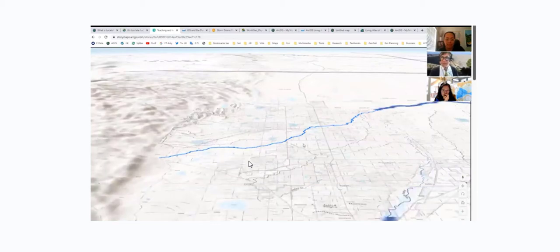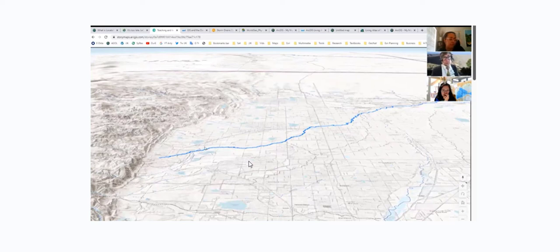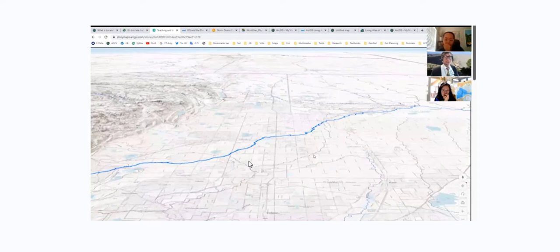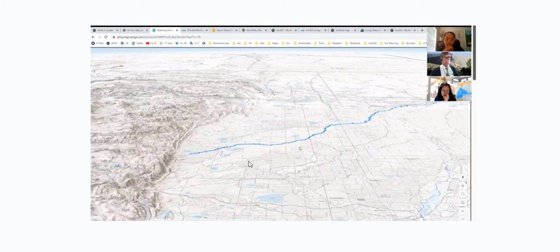And now I'm going to see that, okay, I've got it in a 3D scene. So if the students don't understand the relationship between watersheds and terrain, if you put it in a 3D scene, which is a part of the platform, running in a web browser, no software required to install, I've got, okay, it's going to flow into the Platte, it's going to flow into the Missouri, on down to the Mississippi, and down to the Gulf of Mexico. So in this one tool, again, you've got quite a bit of capability here, and you've got how far it is, how long it is going to take to get to the Gulf of Mexico, and all of those things just by dropping a point on the map wherever you want it to go.